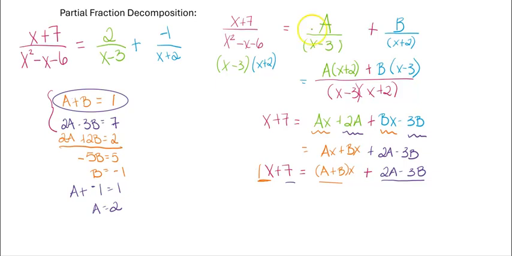So now what I can do is I can rewrite this a up here, which I would not ask you to; I would ask you to completely rewrite it. But I'm running out of space here. So I'm going to substitute this 2 in place of my a, and I'm going to substitute negative 1 in place of b, and you see that we have decomposed the pink x plus 7 over x squared minus x minus 6. So we decomposed the pink rational expression into the sum of two simpler rational expressions. That's called partial fraction decomposition, where each term of the sum is a partial fraction of the original.